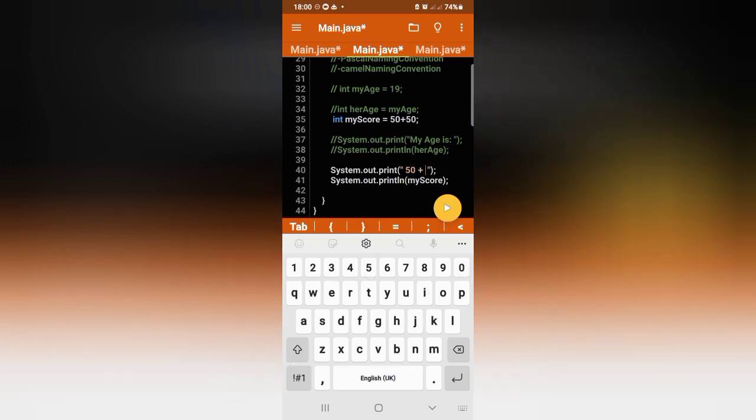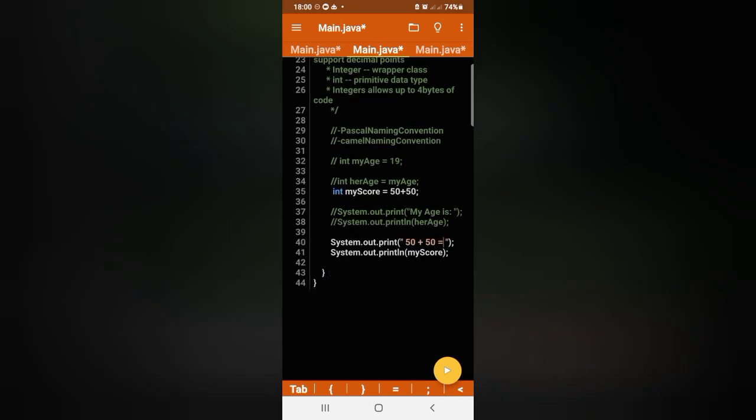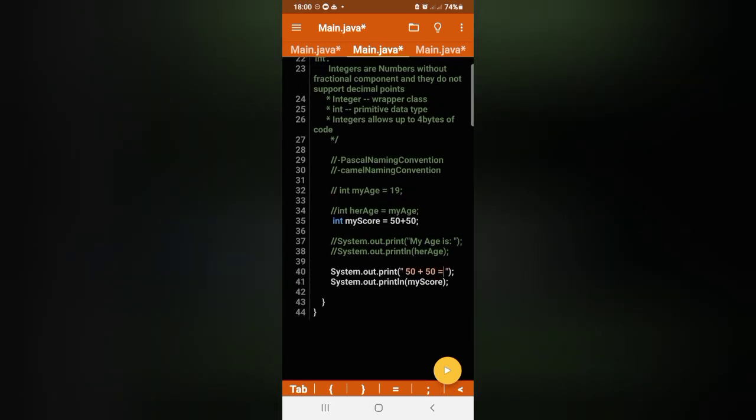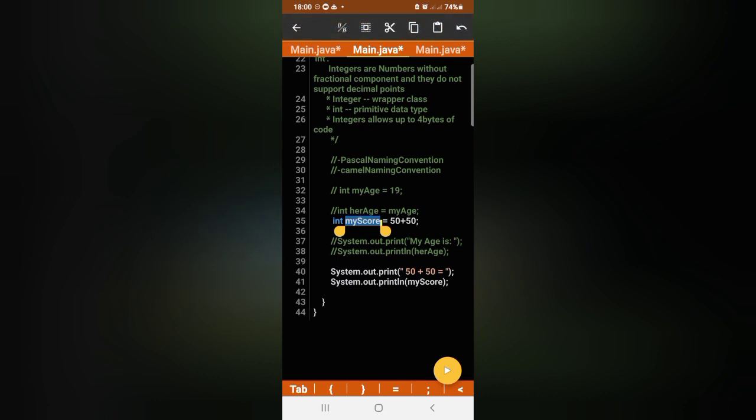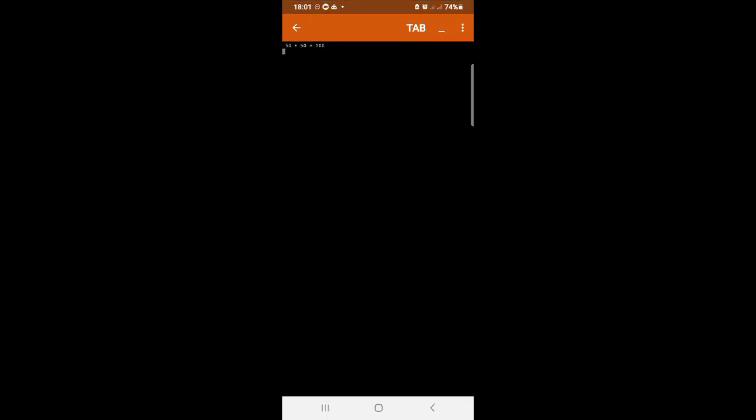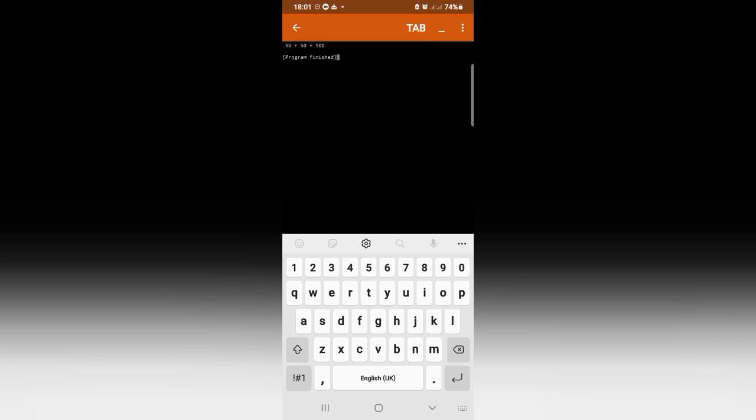This is textual data, so it's not going to work as an operation. Let's say equals to. So this is textual data, and now we call out my score. Let's just leave it as my score. Now let's run our program. I'm sure we can see it says 50 plus 50 equals 100.